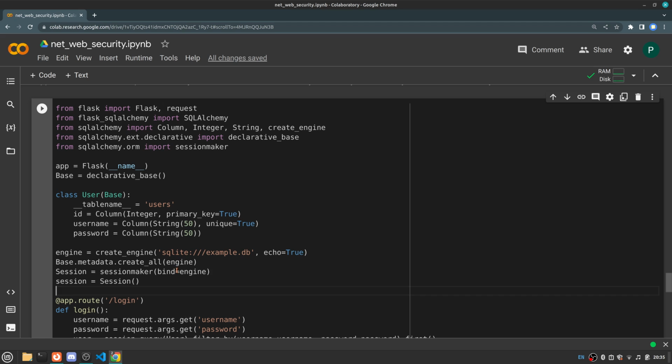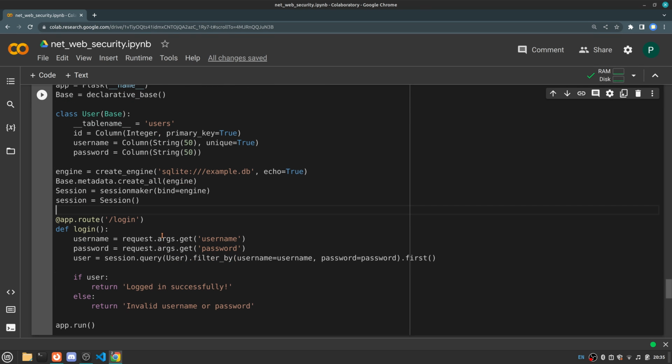Now that we've got all the back-end things built, we've got our class defined, we've got our database running, we've defined how our tables are looking, what we can actually do is start to run the app. So then we're going to say at app.route, we want it to route to the login page or the login template. And then within that template, we're going to define a function that's called login. And login will consist of the username and the password.